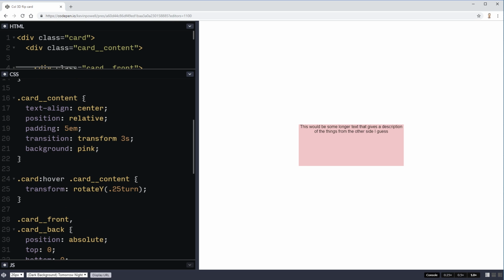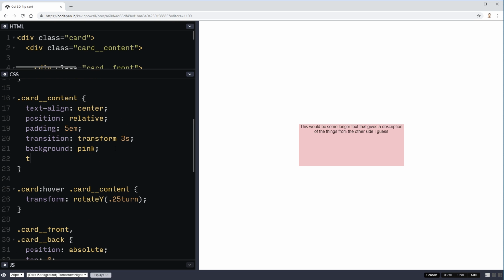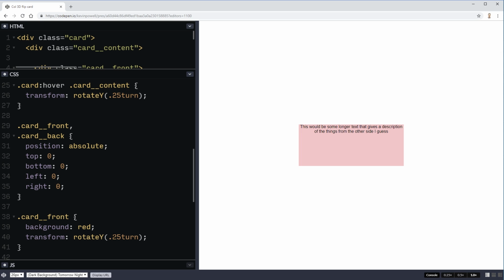To be able to do that, on the parent element what we want to do is come in with a transform style. The only options for transform style are flat, which is exactly what's happening now, where the children are flat on the parent, or preserve 3D. And now you're going to see this cool thing when I hover. This is now independent in the 3D space. See what's going on there? That's kind of cool, right? As the pink one is rotating away, my red one is rotating back in.